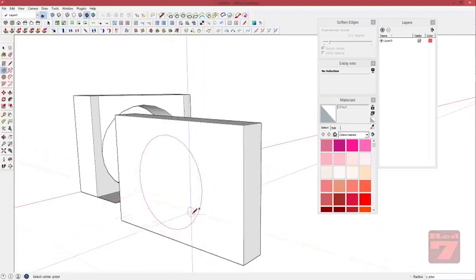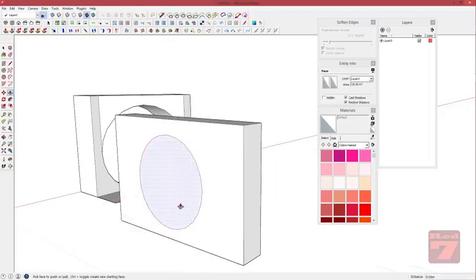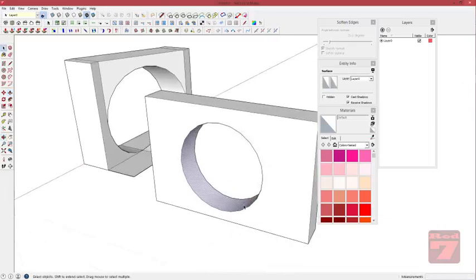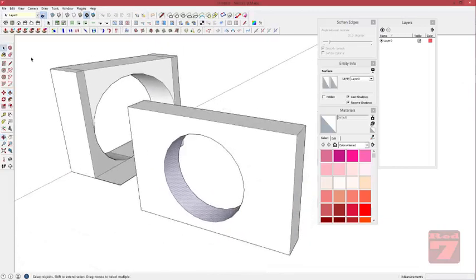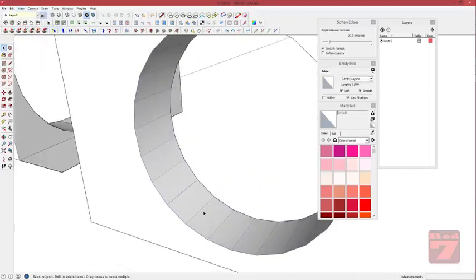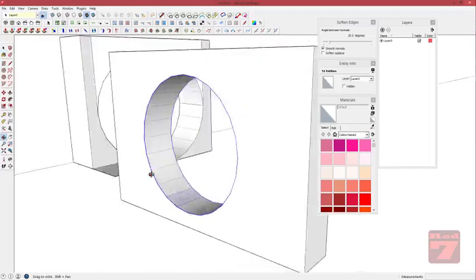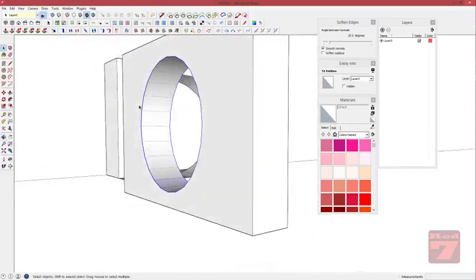However, we have a problem with this circle, because if we extrude it like this, we can't see any lines, and we sort of need lines to be able to see it. One solution is to use View, Hidden Geometry, and toggle that on, and we'll be able to see the hidden lines of softened and smooth faces, softened and smooth lines.